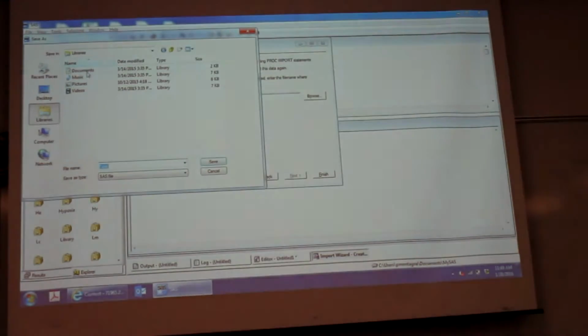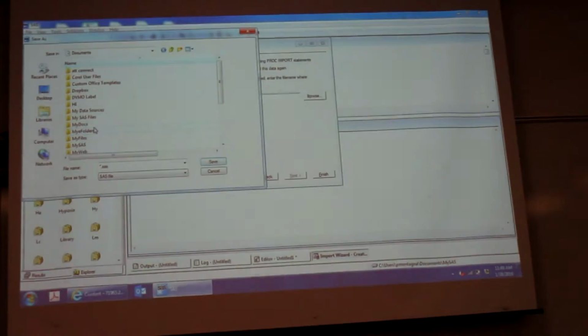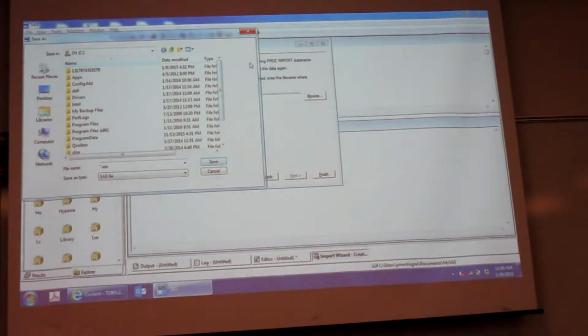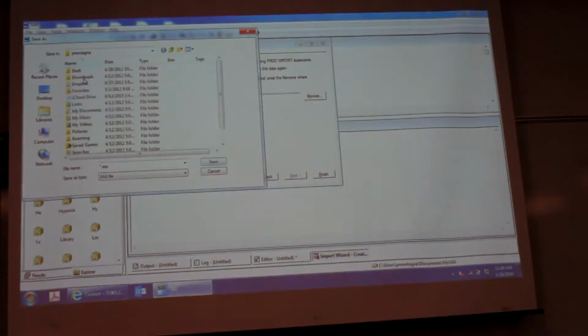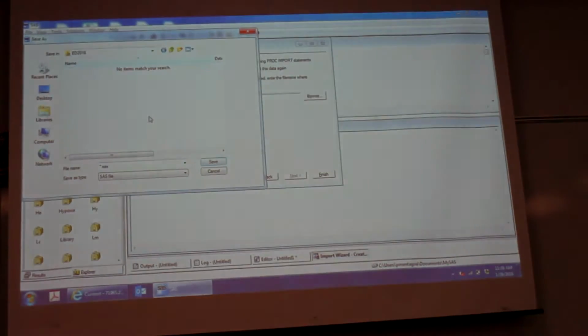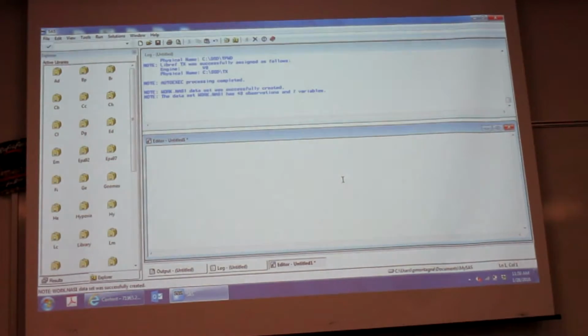And I'm going to go ahead and stick this. Now I've got to remember how to do this. Well, I'm going to have to make myself a shortcut. I haven't done that yet. So I'm going to stick it in my Dropbox. For some reason, SAS doesn't see Dropbox, so I've got to do it the hard way the first time. And there's Dropbox. And here's your class, Ed 2016, right? So we're going to save it as import NAS. It worked. I didn't think it was going to work.